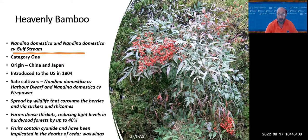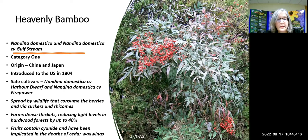Another landscape plant that's never really honestly been one of my favorites, although I know a lot of people have it. Right. Yeah, it is very popular. And it has been implicated, I guess it hasn't really been proven, but a lot of people believe, because when I first heard that the berries could be poisonous to birds, my first thoughts were, what kind of birds are going to eat poisonous berries? Well, cedar waxwings. Ask any blueberry farmer. They come in and voraciously eat every berry they find. They're going to do the same thing to these heavenly bamboos, these nandinas. And so they have a buildup of the cyanide from the berries. And they have die-off of massive amounts of cedar waxwings.